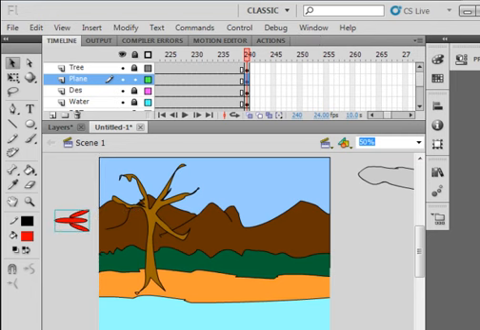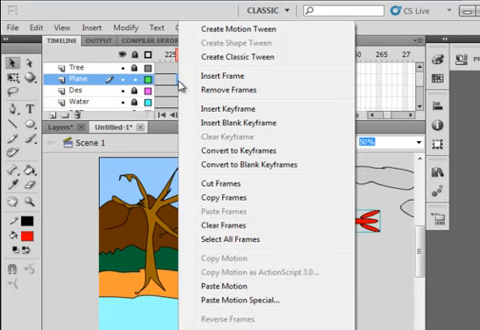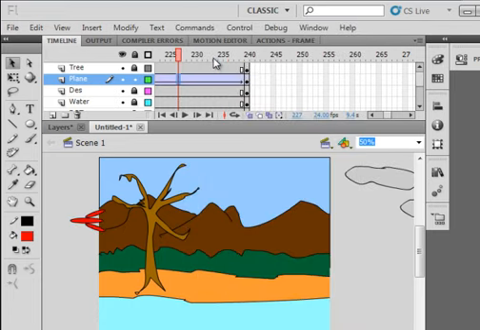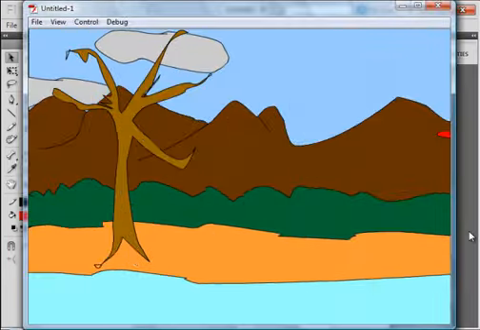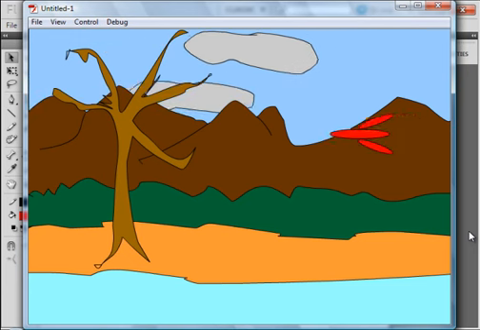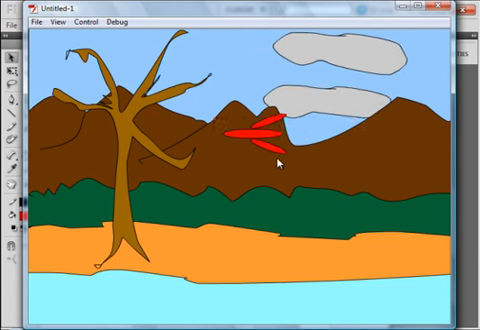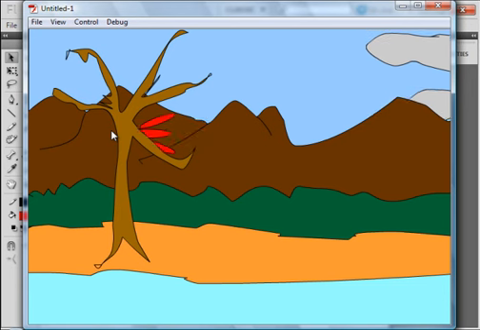Well, it's going to be moving really fast, so click in here somewhere, right click, classic tween. So let's test this out. We'll have the clouds going one way and the jet going the other. And notice the jet's in front of the mountain, but it's behind the tree.